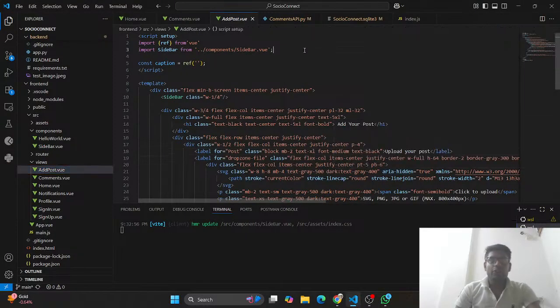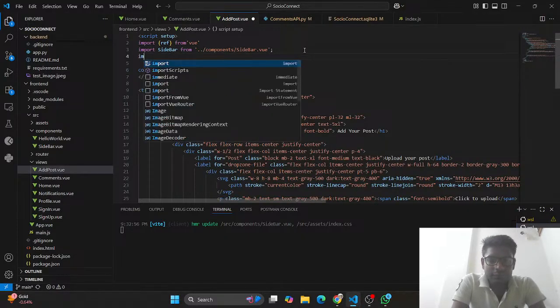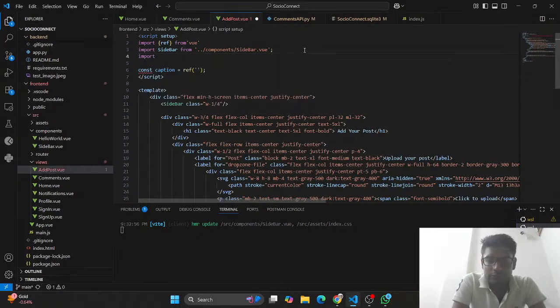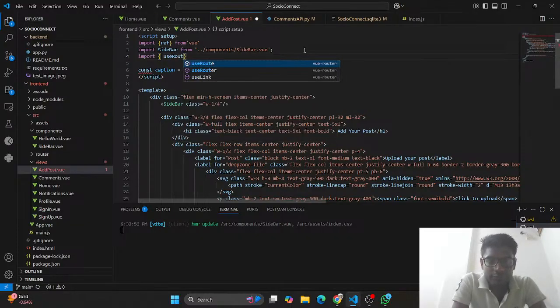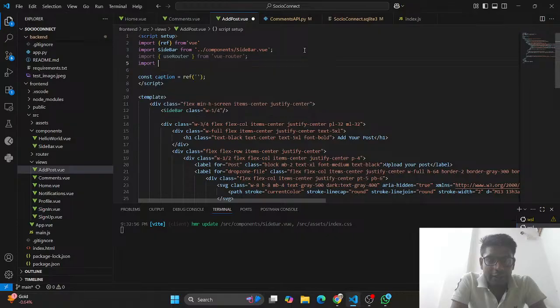So again, two things are required: import useRouter from vue-router, and import axios from axios.